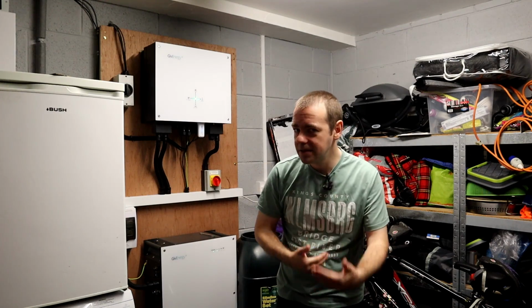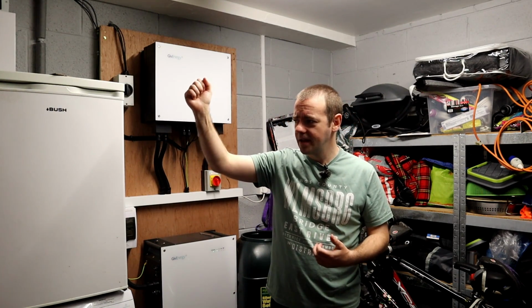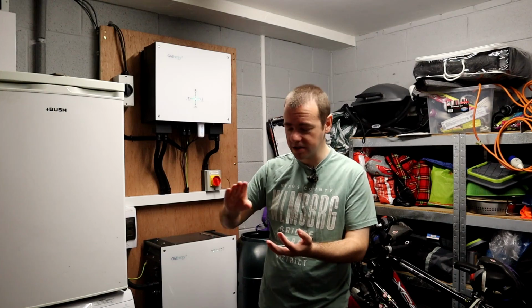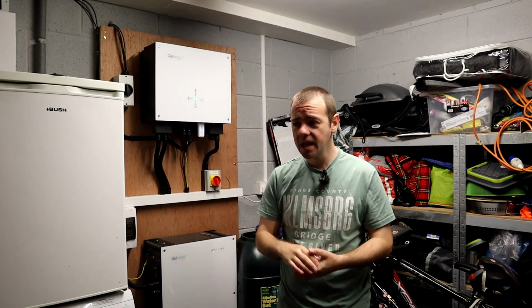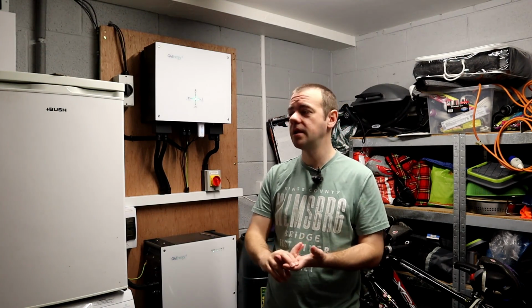And that kind of leads me back to that gas central heating boiler. Replacing that and getting rid of gas entirely. Getting rid of the gas meter, so that standing charge doesn't exist. And the only real solution I can think of, and I could do with your help on this one again, air source heat pump. It's efficient. Gas is going up again, as I said, a lot in cost.